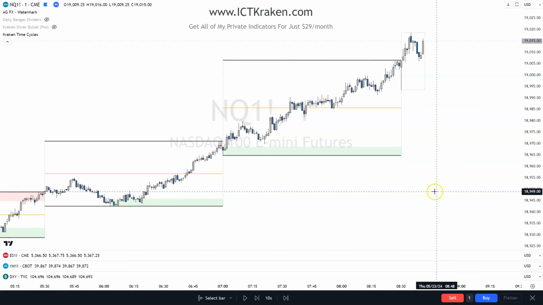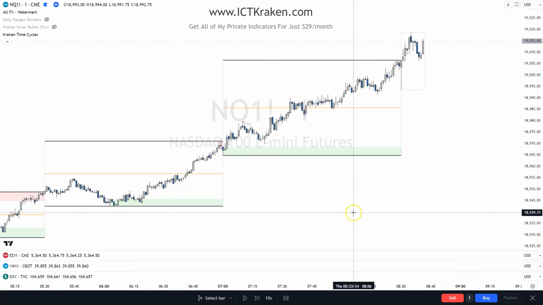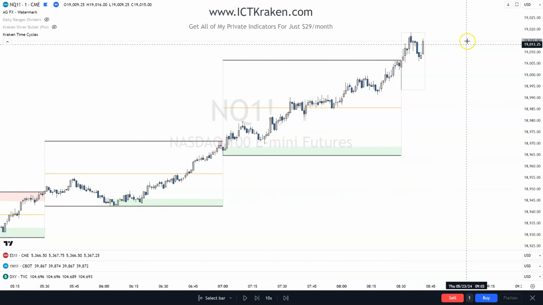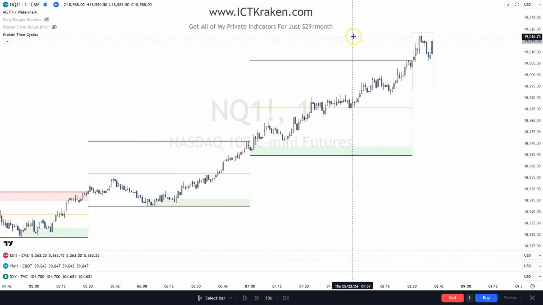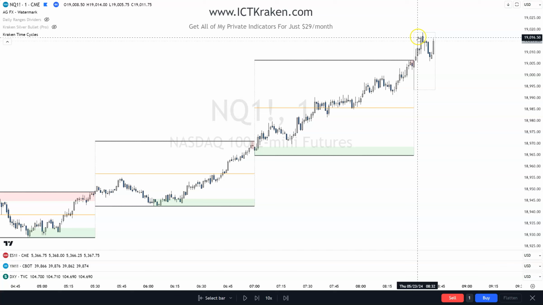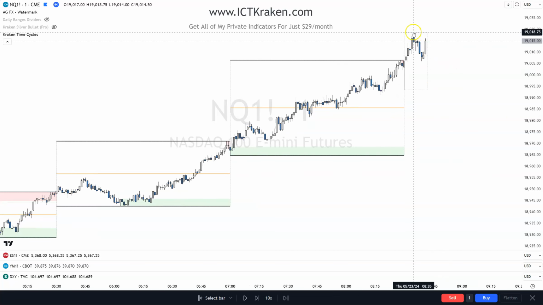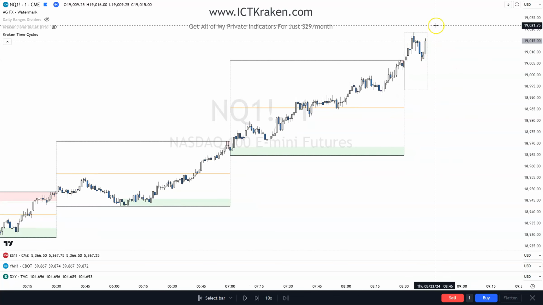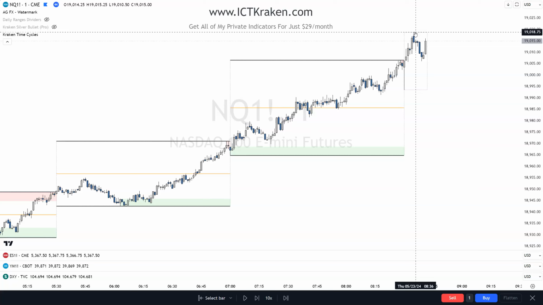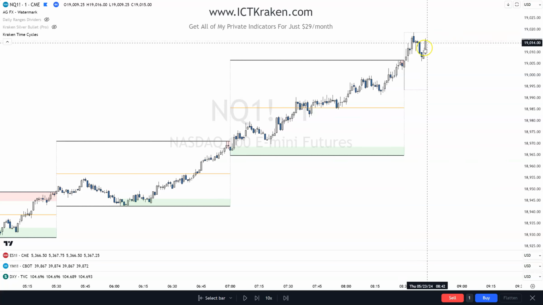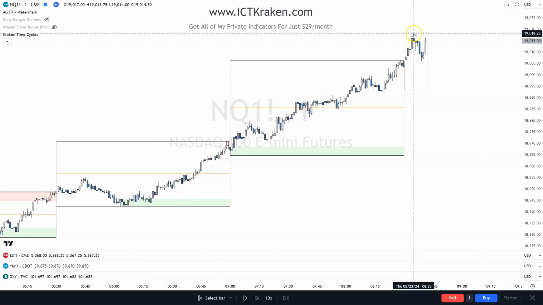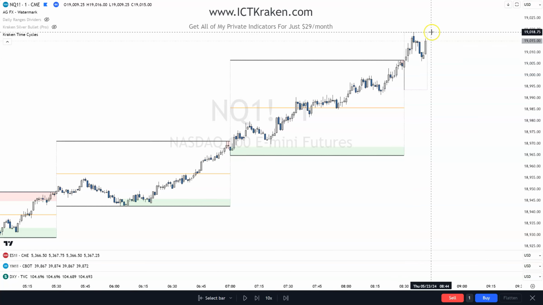So whether it's an all-time high or any reversal, the first thing I look for is, is it in a higher time frame PD array? Well, you're at an all-time high, so of course this is the all-time high right now. So this would be an old high right there, right? So if we come up here, we take out an old high. So that's a higher time frame PD array, because on the 1-hour, 15-minute, 5-minute, 2-minute, anything, this is the high at the moment. So if we take this out, we're going to take out that, right?